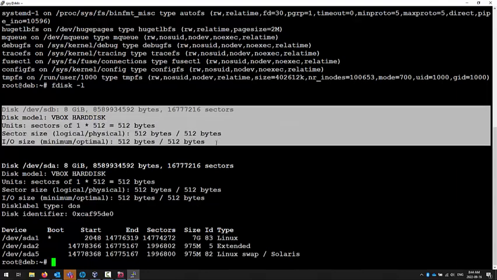SDB does not. When you add any partition to any operating system, there's a number of steps you have to engage in. You have to add the disk to the machine, you have to create partitions on that disk, and you have to format those partitions in a file system that the operating system understands.